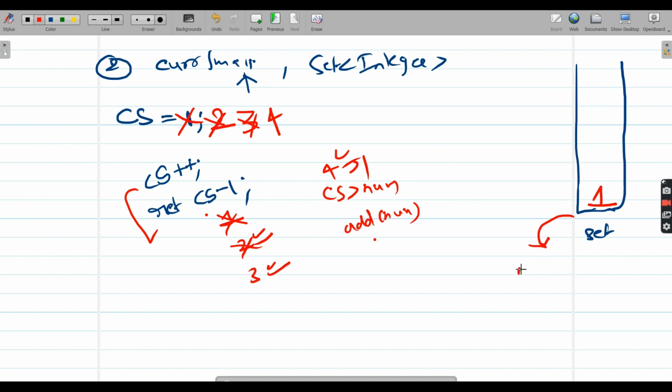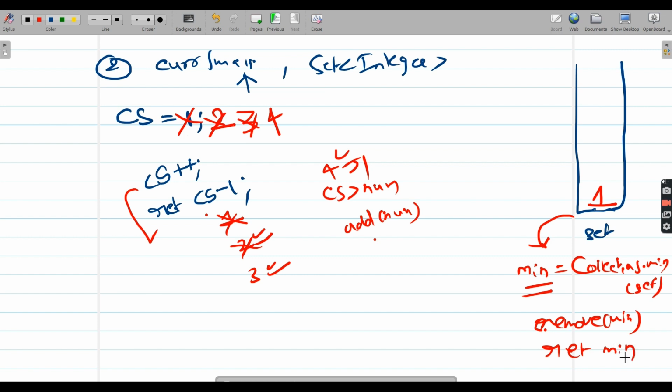So I'm going to take min equals collections dot min of this set. Then I'm going to have the minimum value out of this set which is eligible for the removal. Then I'm going to remove this min, and return this min. Done. So I found the minimum, I removed it, and I returned it.